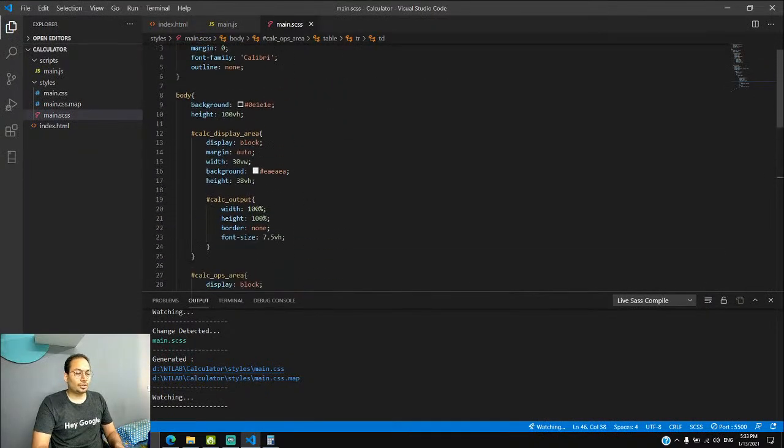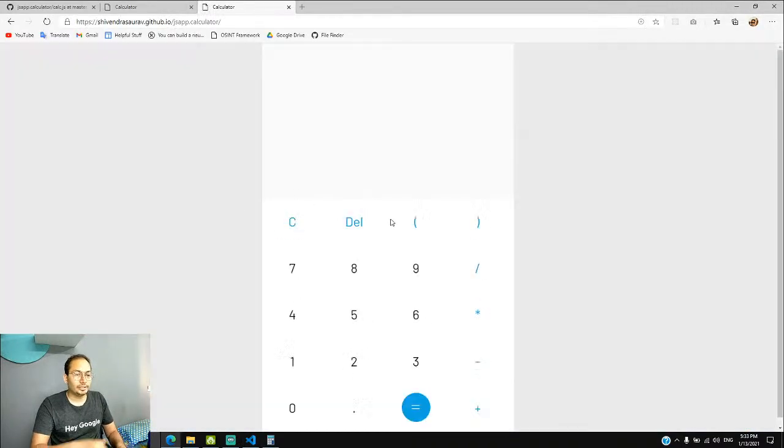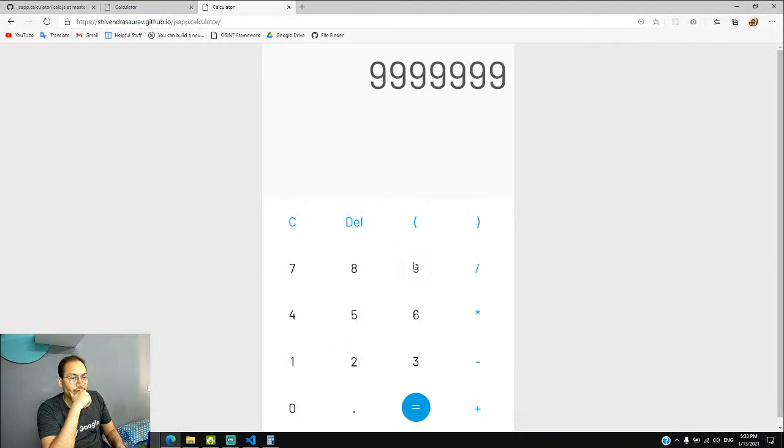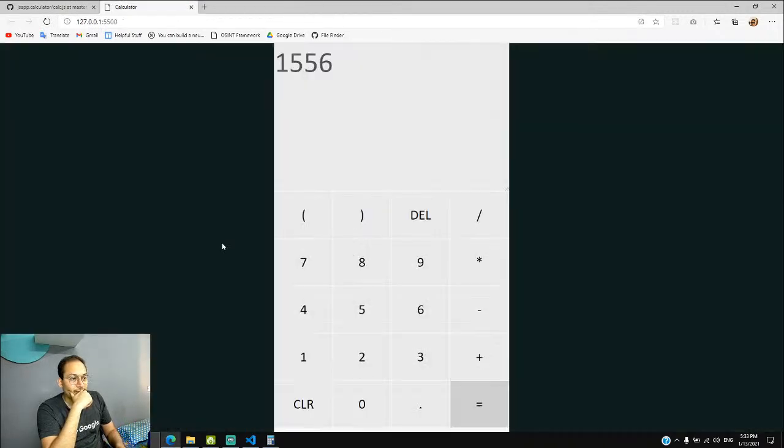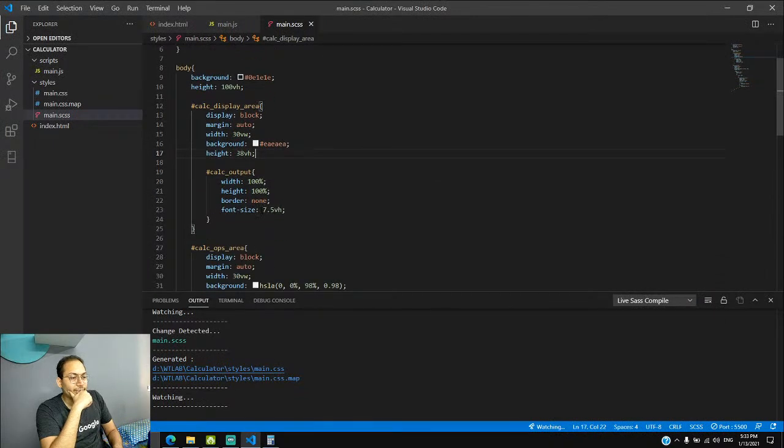So the first thing which I saw was, in the original calculator which I made, the text is getting displayed on the right hand side of the screen. That really doesn't matter, till you really depend on that.